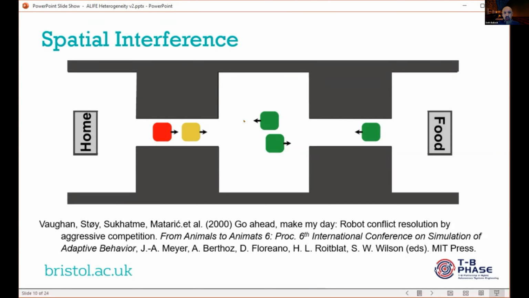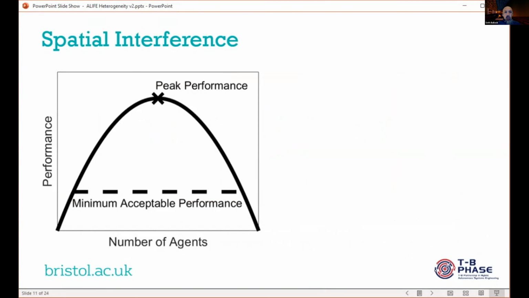And the overall collective performance that we're interested in is how many journeys can happen in the period that we simulate. So that's like how much food was collected during each simulation. And in the work by Richard and Casper, they provided this quite nice graph. What we expect is, as we increase the number of agents in this kind of system, the performance might initially go up because you have more agents doing more work, but the spatial interference caused by the tunnels is gradually going to limit the performance until eventually the interference starts to prevent any work from happening.